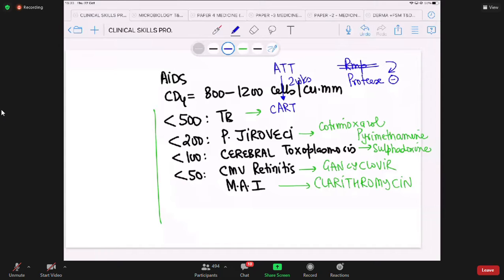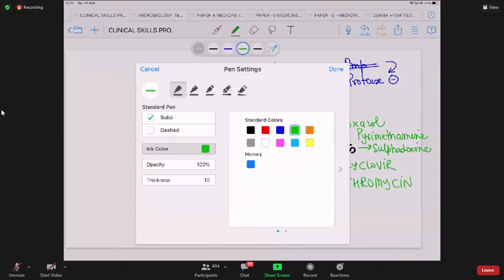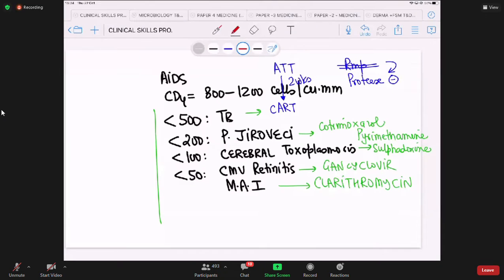And he's also gonna ask you that if you stop rifampicin in the person, then obviously you will lose your firepower, no? If you will lose your firepower, then what are you going to give in place of rifampicin? You are going to give rifabutin. So these are a couple of opportunistic infections which are traditionally asked for AIDS, and I've just mentioned the drug treatments for each one of these as well.